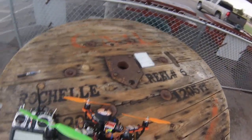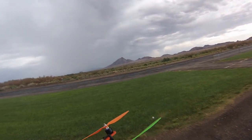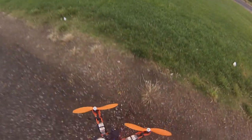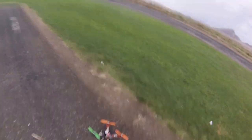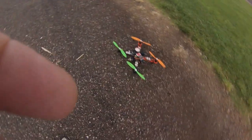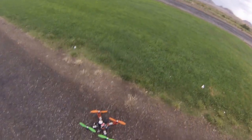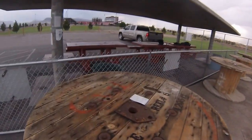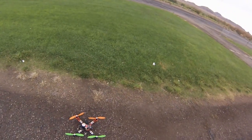I always like to power cycle after you do something like that. So we'll power cycle it, take it out where it's going to take off from, and get ready to fly. That was the first time I was actually able to do the compass calibration since owning it. I don't know why it wasn't allowing me to do it before. I've had to adjust my gains and everything. It's been flipping over — let's see how it goes.